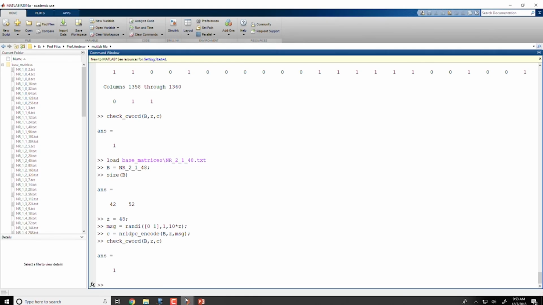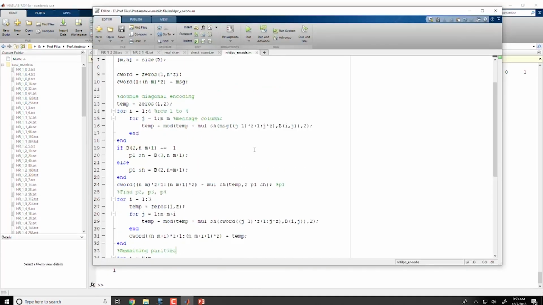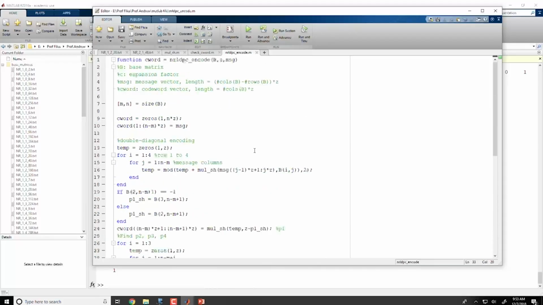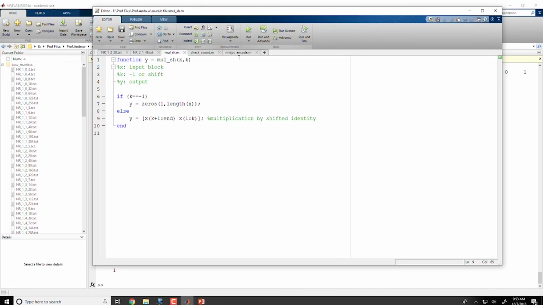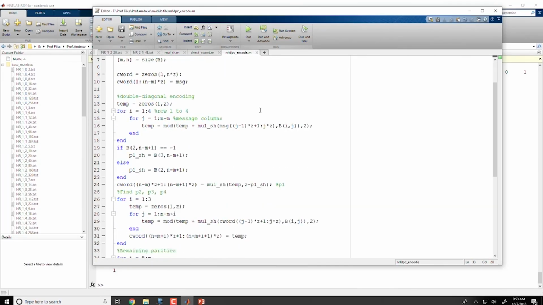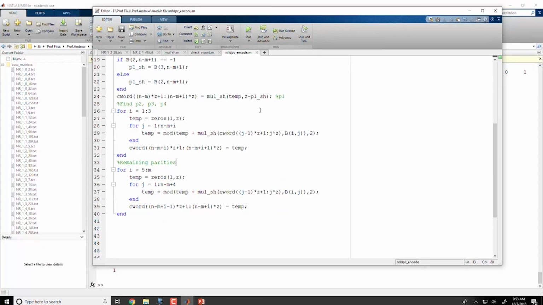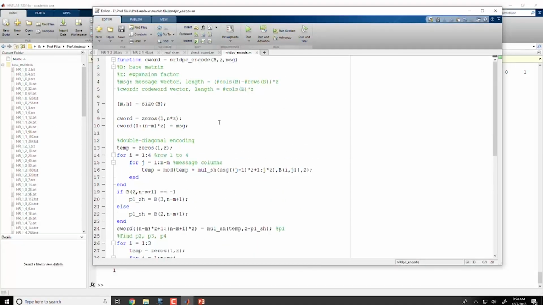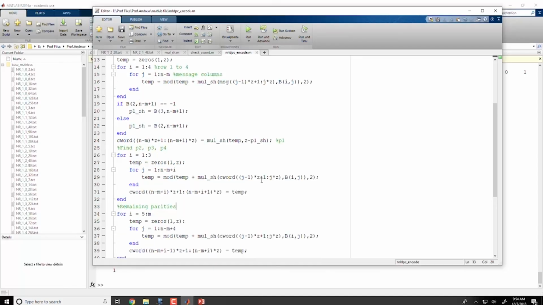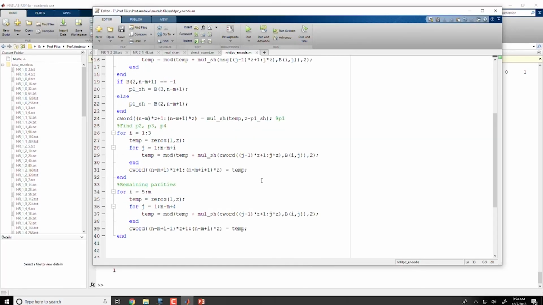This piece of code, I will make it available to you. This encoder for the LDPC code in the 5G standard, and this check code word and the null shift, and then you can run it yourself and you will have the encoder. So you see how this worked in MATLAB. It's quite easy to write. It's just a few lines of code. You just need the base matrices and then go through them and write it off. Okay, so an implementation of this is quite easy to do. Hopefully this was clear to you. And there you go. You have an encoder for the LDPC codes in the 5G standard. Okay, any LDPC code you pick, you should be able to encode now.